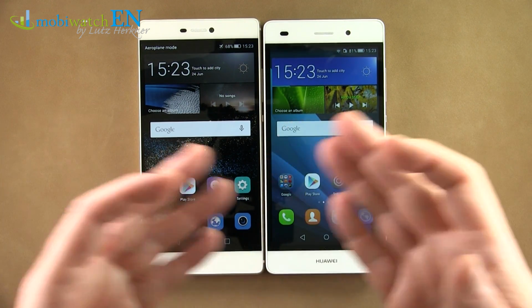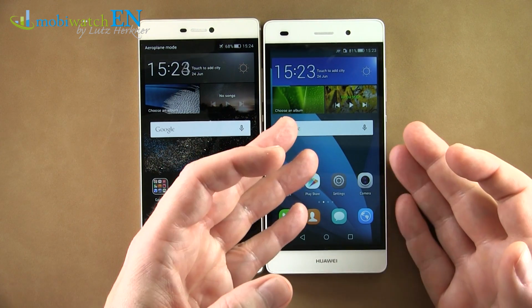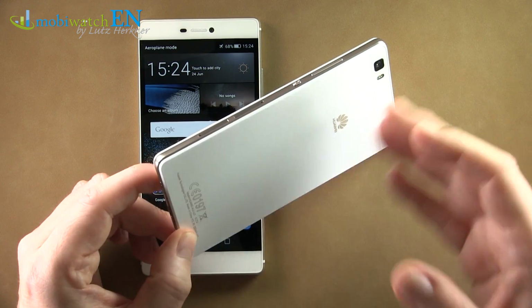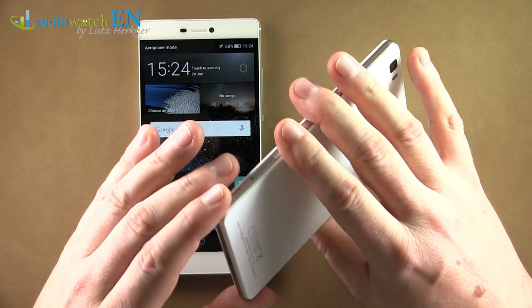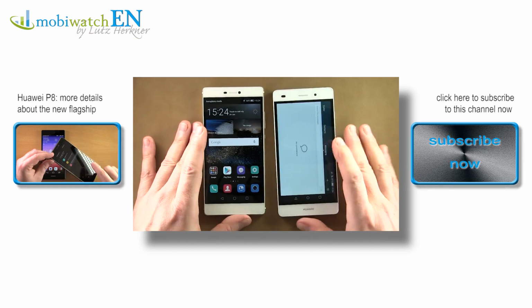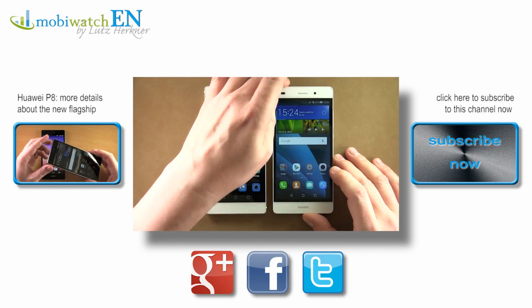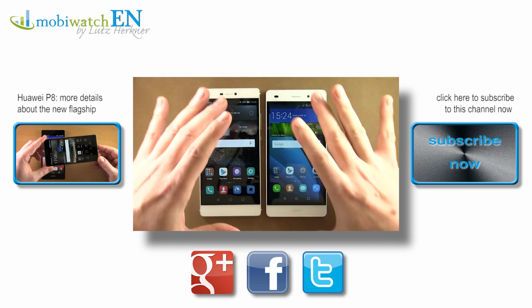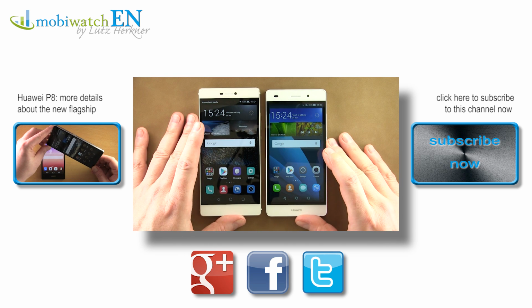But at least you can say, okay, for 230 bucks, at the moment, the Lite one is not that expensive, compared to like 480 bucks for the P8. We will have to see. I hope I could give you some hints for your own decision with this small comparison of the Huawei P8 and the Huawei P8 Lite.